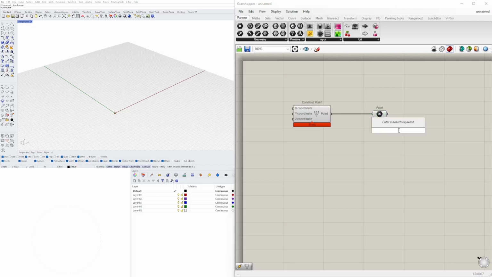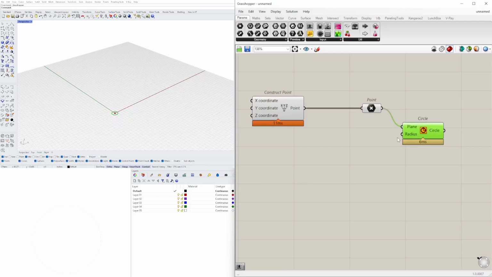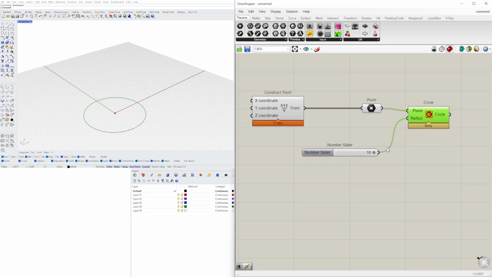So we'll start here and create our base geometry, which is a circle. We'll go here to a circle, and we'll use the point input as the plane, and the radius will be the inside portion of the spiral stairs. So if on the inside, let's say you want 10 feet, well, we can go here to a slider of 10. But remember that this is the radius, right? So it's a 10 from here, not all the way across.